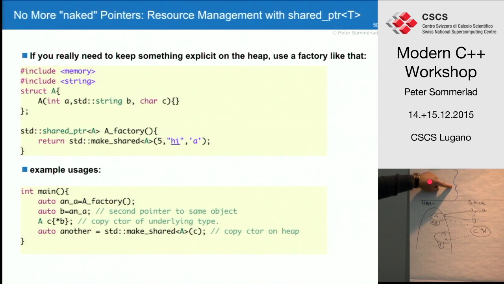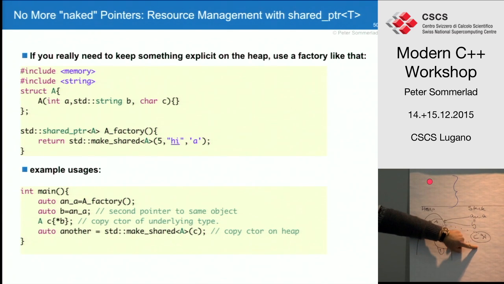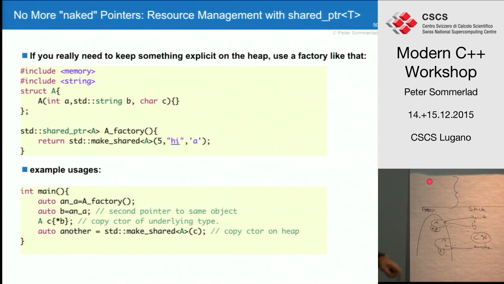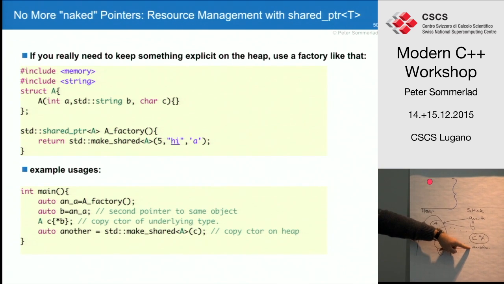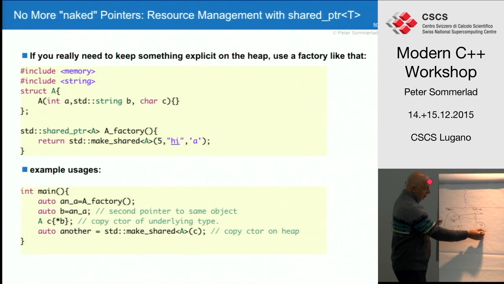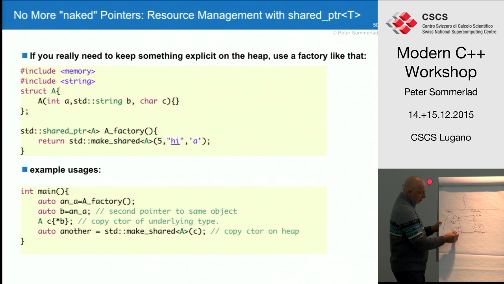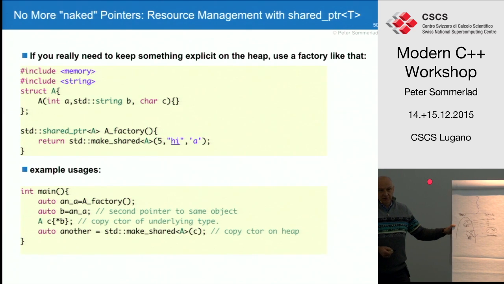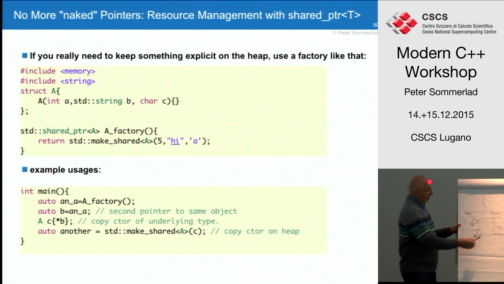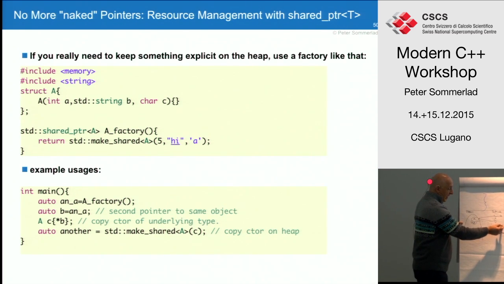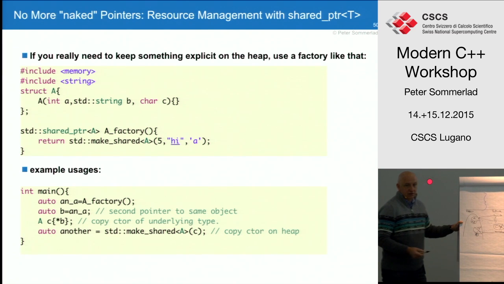Now comes the garbage collection. The local variables, and we have another referring to that. Now the local variables get destroyed in the reverse order they were constructed. So when another gets destroyed, that reference counter drops to 0. This space gets deleted automatically. When C gets destroyed, it's a local variable on the stack, so its A gets destructed.